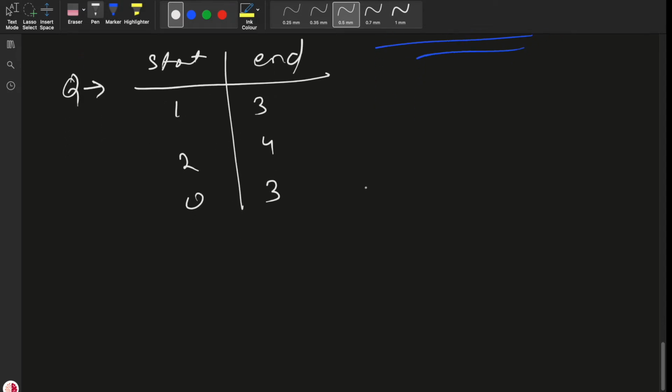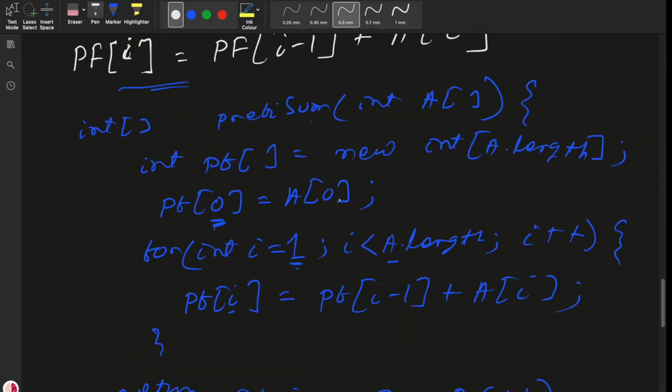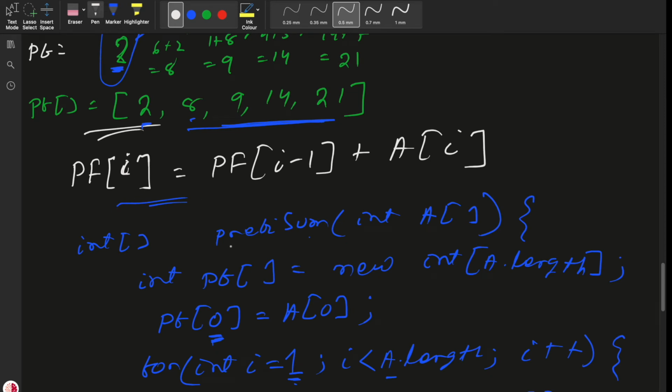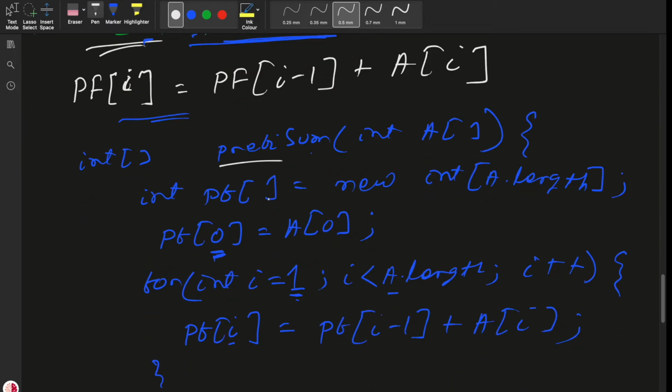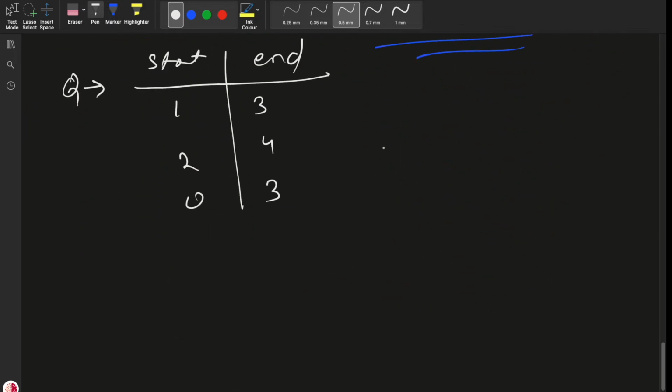These are the queries we have, and we already calculated the prefix sum. This is our function, so the prefix sum values are 2, 8, 9, 14, 21.